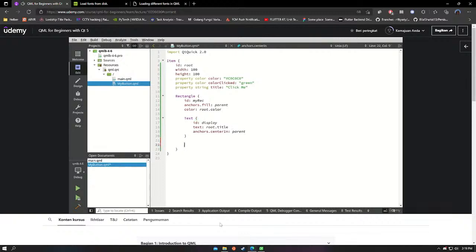Now we want to be able to interact with this, so of course we need a mouse area. Don't really need an ID, but I'm going to add it. And we want to monitor the pressed and release signals, so we're going to say onPressed. And this is where you can just say parent.color, or you can actually say myRec. This is part of the reason why I will embed a mouse area in the rectangle. That way I can just say parent. I don't have to go back and go, oh, what was the name of this thing? I can just say parent. Makes it super, super easy.